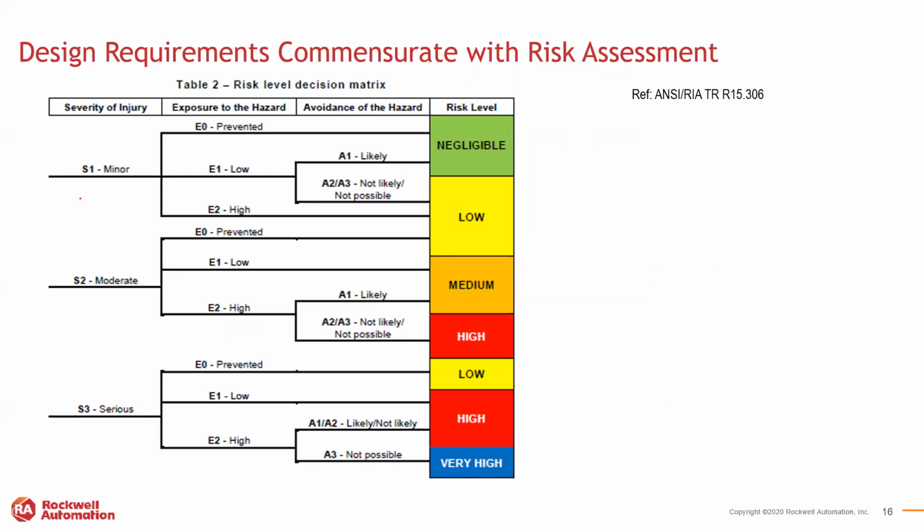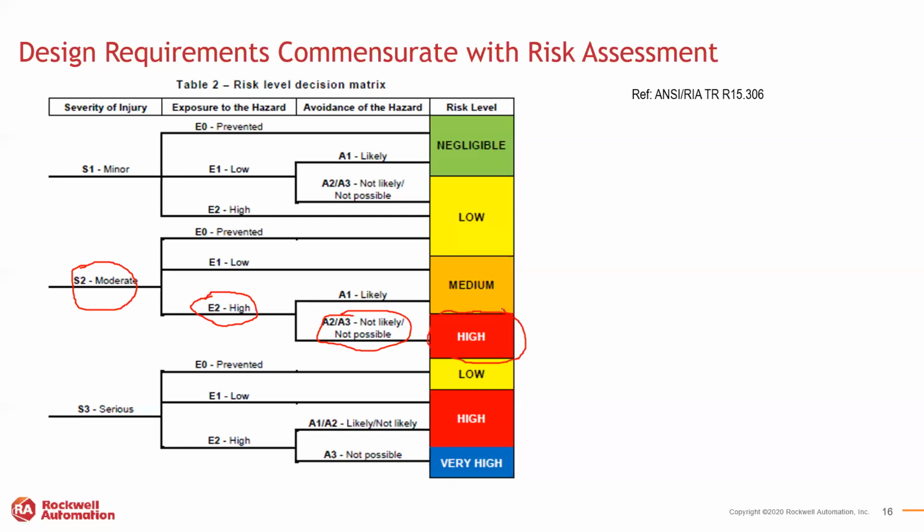And it says, we assess first what type of injury, and they define examples, and then the exposure with no guards in place. Kind of think through how often or how frequently, how long is somebody exposed, and then the likelihood to avoid it. So if we said we've got a moderate injury, maybe somebody gets cut, but they can get stitches and they'll be okay later. And we've got a high exposure, meaning they've got to do that about once an hour or something like that. And it's not really that possible to avoid because it's going to be in there. We'd say, all right, that's a high risk level.